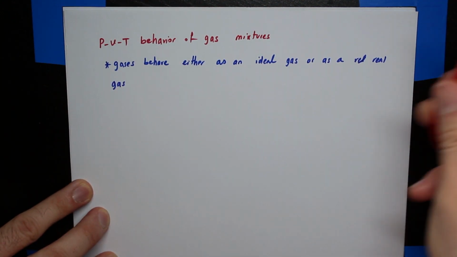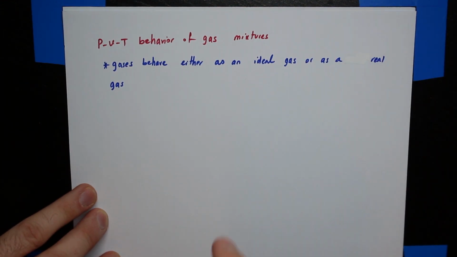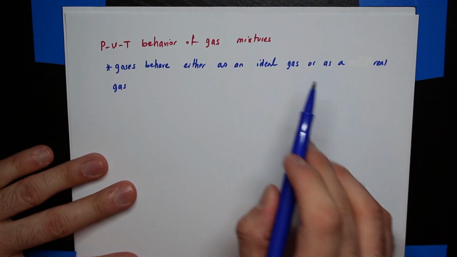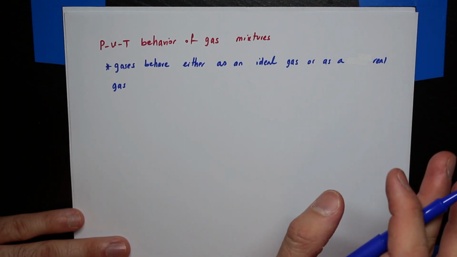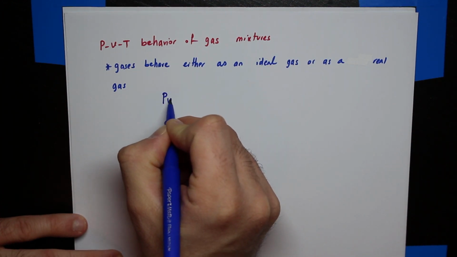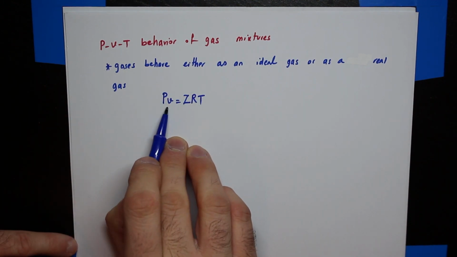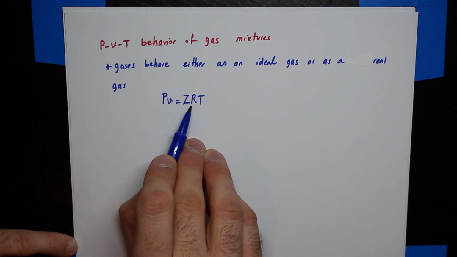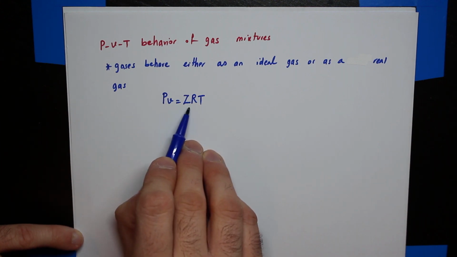Now, the difference between these two is that in ideal gases, the equation of state is PV equal to RT. But in real gases, PV is not really equal to RT. There is another coefficient on the right hand side. So generally, we can say that the equation of state for a gas is pressure multiplied by specific volume equal to Z, which is called the compressibility factor, times the gas constant R and T the temperature. So this can be a general equation for gases.